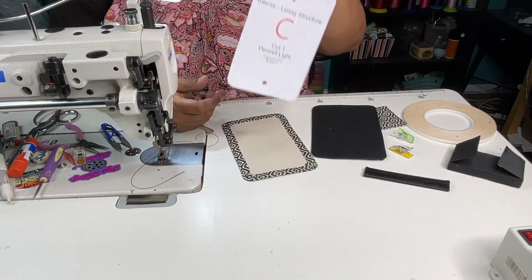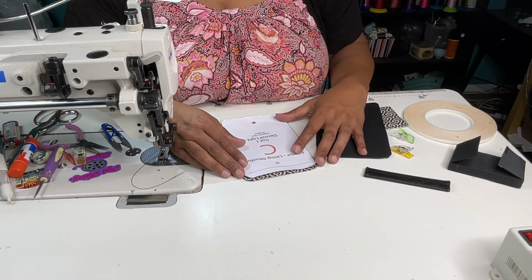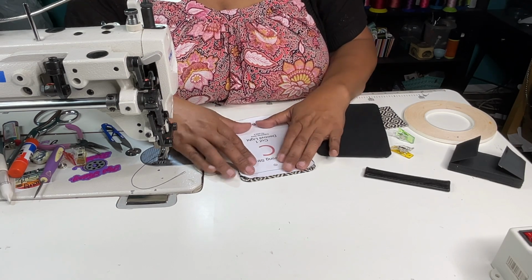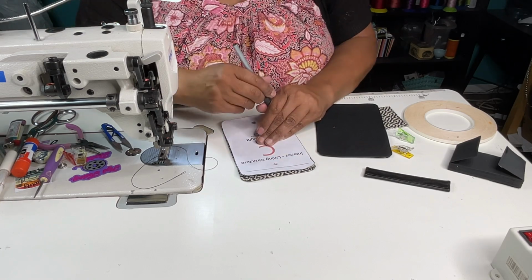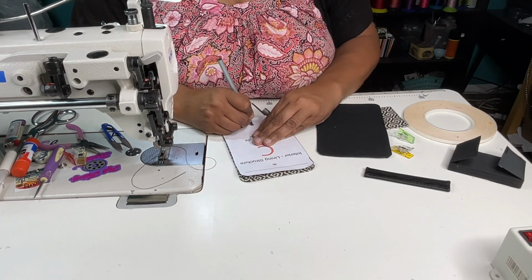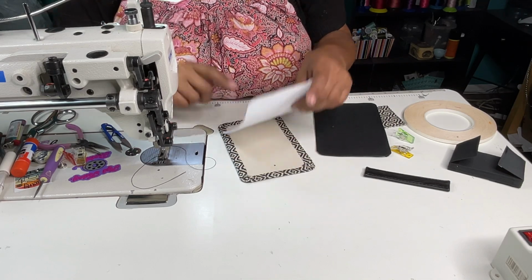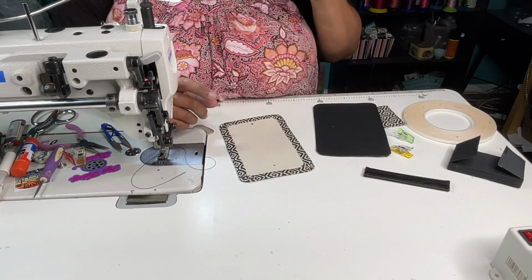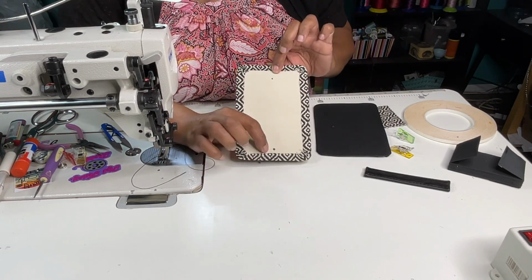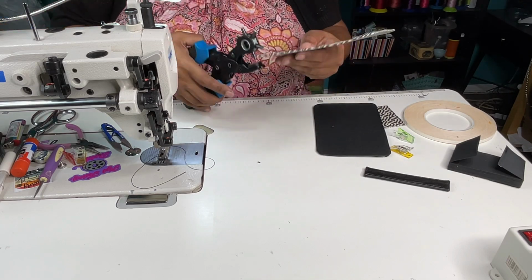So you want to grab piece C, okay? And we're going to lay that and center it right onto our exterior. And get that lined up. And we're going to mark. So there's two placement marks. This one up here at the top is going to be for the strap, and then the one at the bottom is going to be where you put your snap. Okay, I'm using a spring snap. You can also use a magnetic snap, whichever kind of snap, you should have your 2 placement marks there, right? So I'm going to punch a hole in both of those.